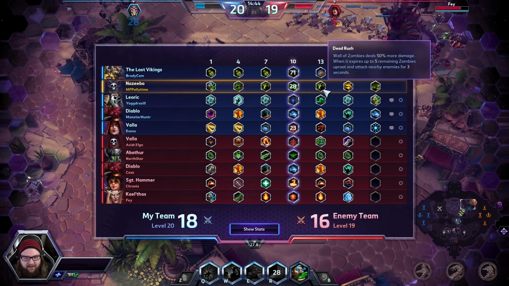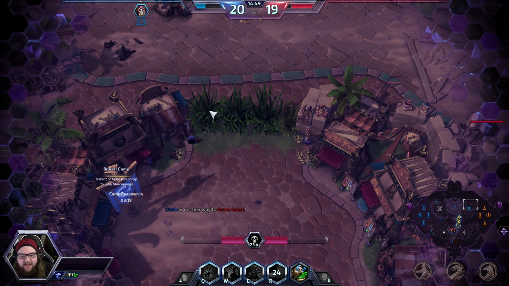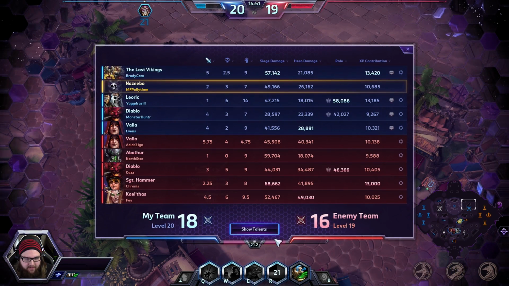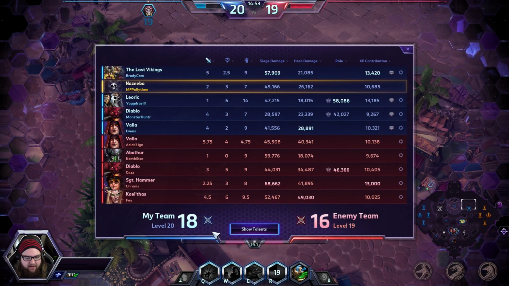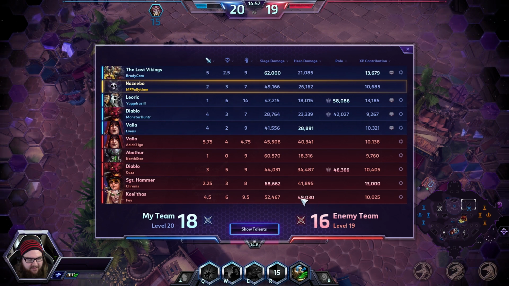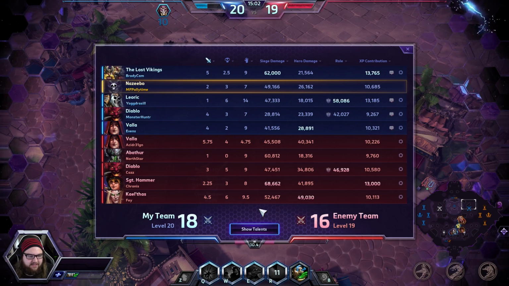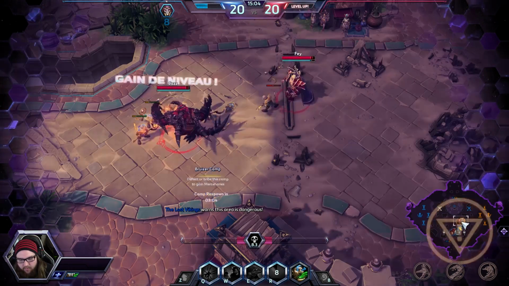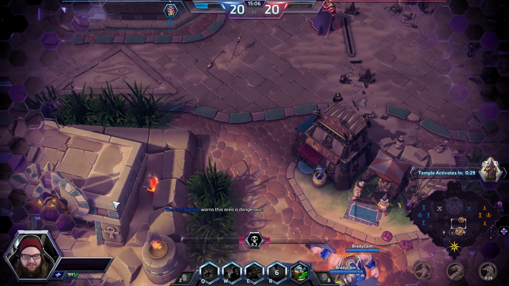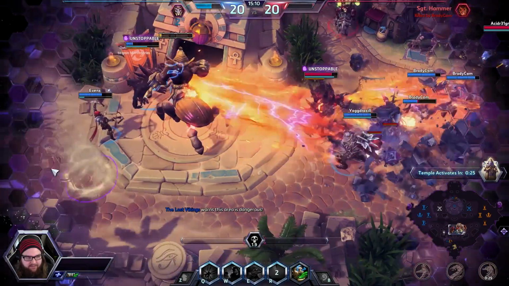I do regret not getting the range increase at level 10, but we have seen the uproot zombies actually going in and dealing a little bit of damage. If we go ahead and check damage done, we're still trailing behind our Vala just a little bit, but the enemy team, man, their Kel'Thas, their Sergeant Hammer, their Vala, they're all doing some work. It is worth mentioning that we have a much tankier front line than the enemy team, so they are able to just deal more damage because of that fact.